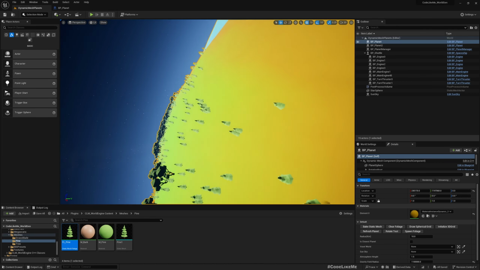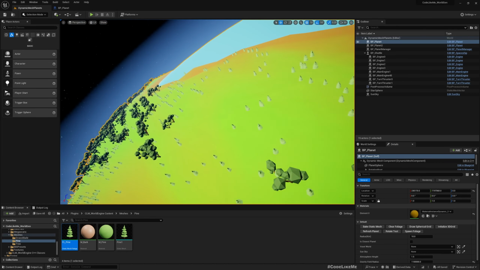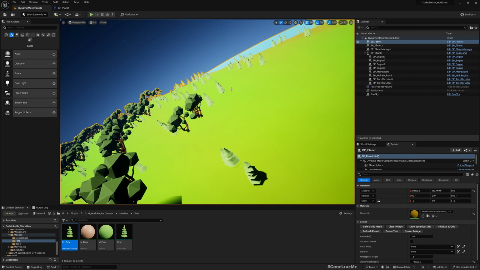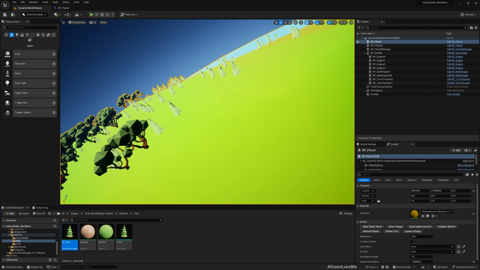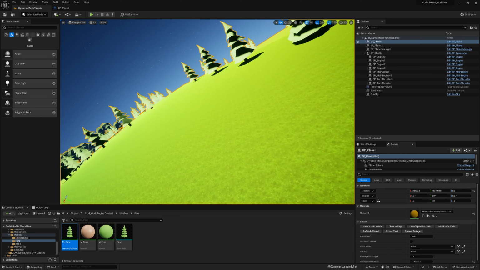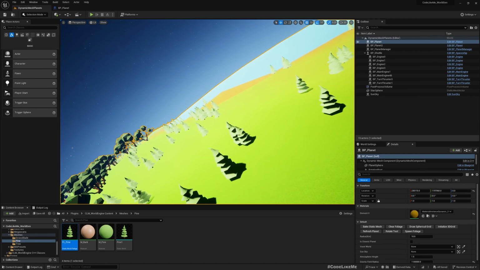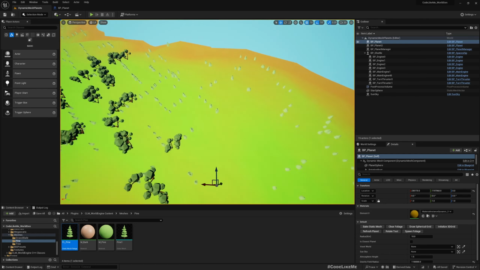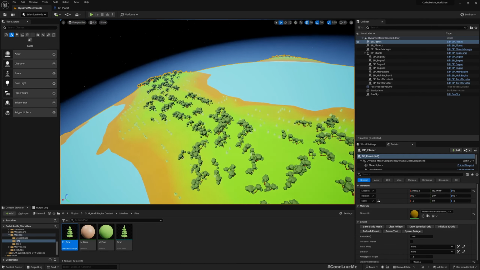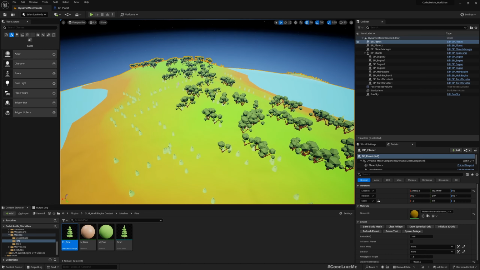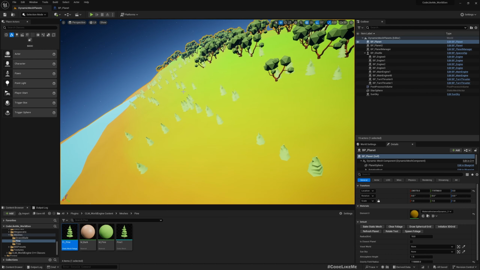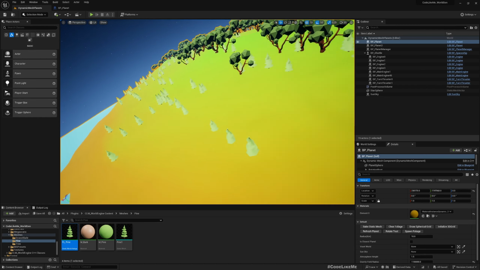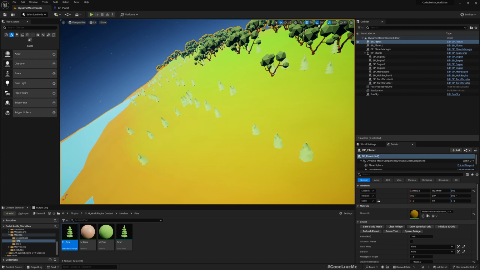Okay, see, now we got two types of foliages, the trees and these pine trees, and I think they are spawned in different areas because pine trees are spawned mostly closer to the sea.